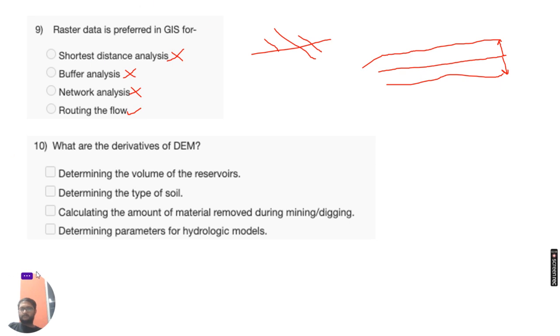Calculating the amount of mineral removed during mining and digging, yes. Determining the parameters for a hydrological model, yes, that we can also do. But soil type we cannot do, because just using the elevation data we cannot predict the type of soil. So that is the wrong answer here.